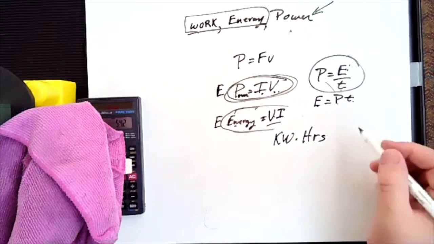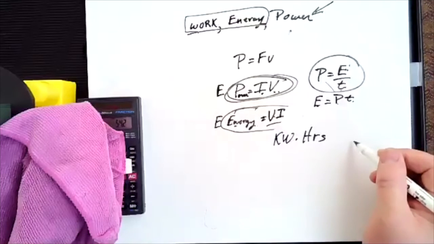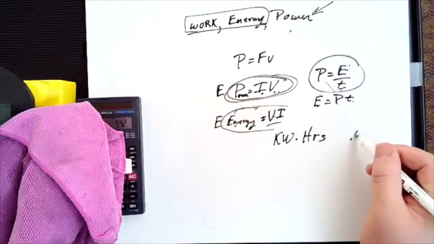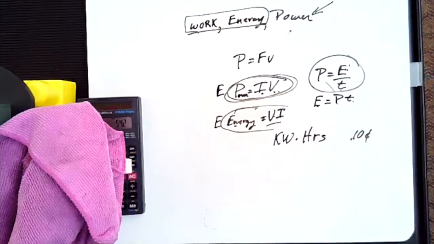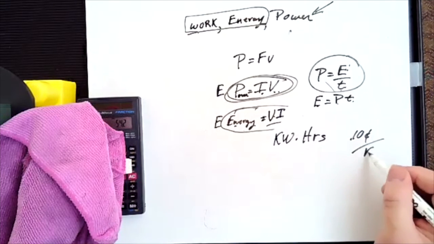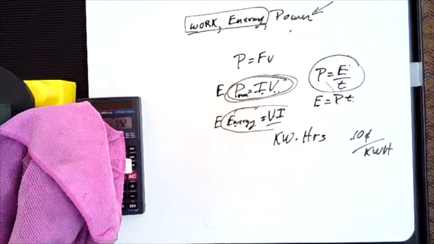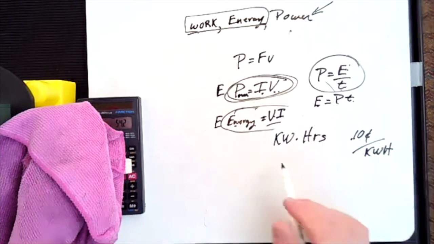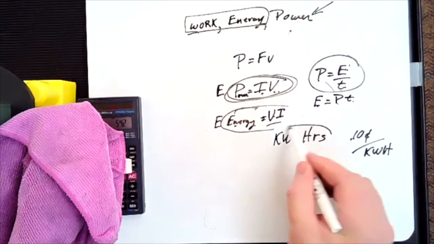I don't know, maybe 10 cents per kilowatt hour. Kilowatt hour, kWh, is probably how it would be listed on the bill. I'm kind of curious. Someone asked, what's the going rate for a kilowatt hour? California is a lot more. Okay, so I should live in Iowa. Okay, so this is the unit that they're charging you.